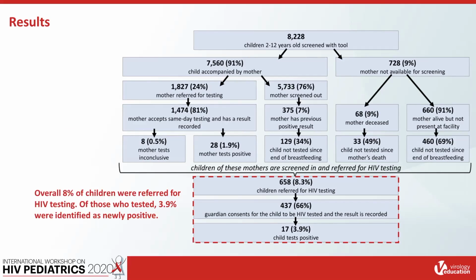Children were referred for testing when they had defaulted from care, or the mother's status could not be determined, or their mothers had tested newly positive or inconclusive that day. So with these criteria, just 8% of total children were referred for testing. And of those who tested, 3.9% were diagnosed newly HIV positive. So we view this as a very compelling result because we were able to target testing in such a way that only the children who could have had maternal exposure are referred for testing. And in doing so, we did effectively identify new diagnoses at a yield rate that far exceeds the national average in this age group.